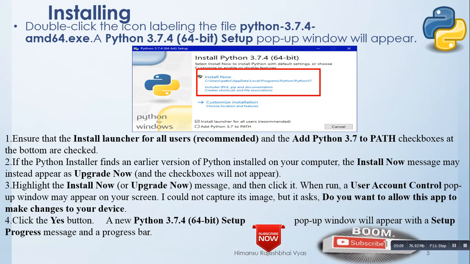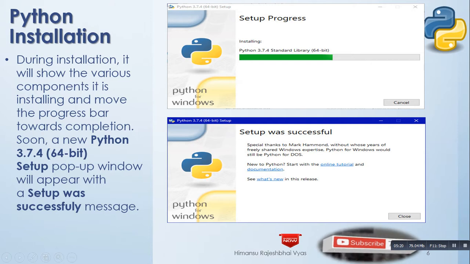So next one, Python installation. During the installation it will show the various components it is installing and move the progress bar towards completion, faster and very soon. A new Python 3.7 64-bit Setup pop-up window will appear with a setup was successful message.